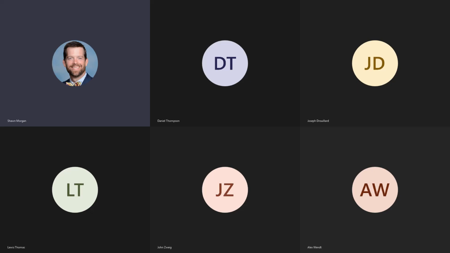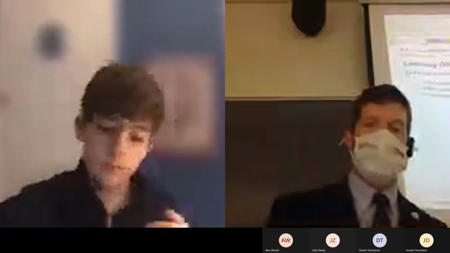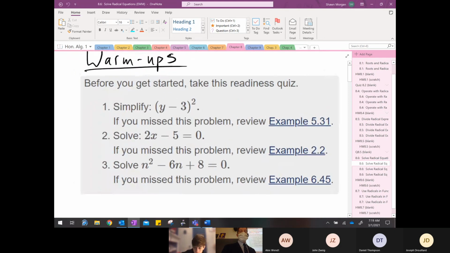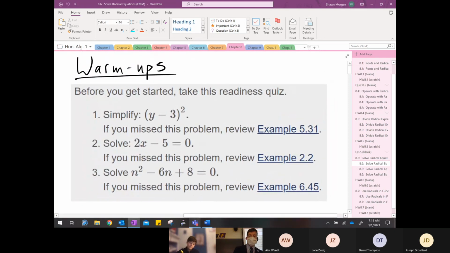See that. We got 3 questions, kind of reviewing a few of the basics that we've discussed already. Shouldn't take very long at all. I'll zoom in so you guys can see it a little bit better that are sitting in the back. But these 3 questions, we're going to be making use of the topics covered in here during today's lesson about solving equations that have radicals in them. So take you about a minute or 2, and y'all move through these questions.